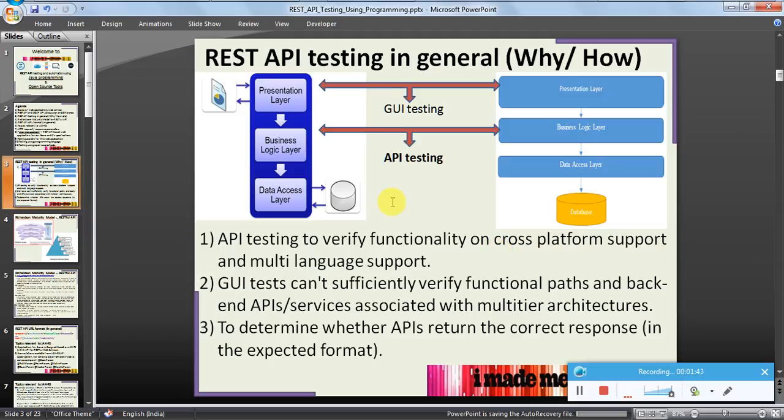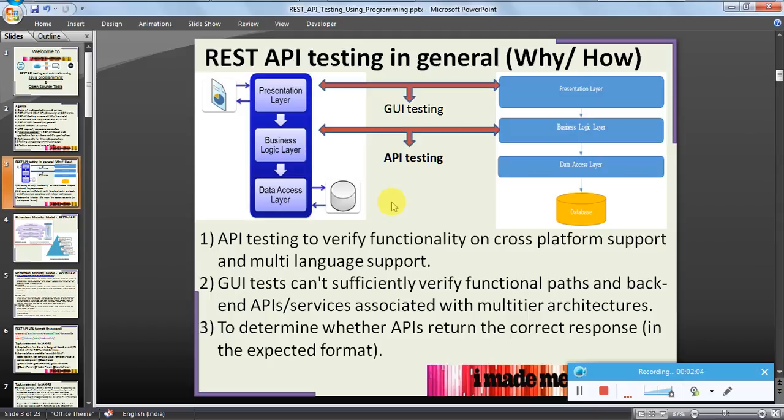So how can I access the same thing? For example, if an application is developed in Java and hosted on a Windows server, and I am going to access it from a Linux server using the Ruby language. This kind of cross-platform and multi-language support is the key reason why we need an API.